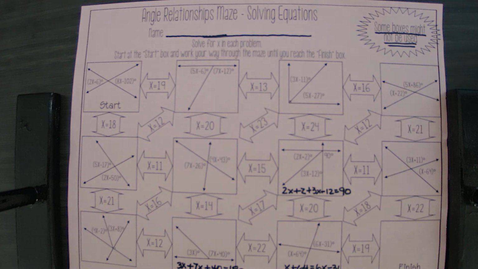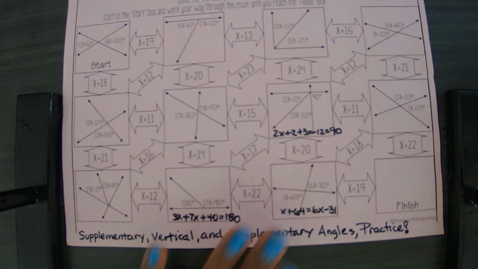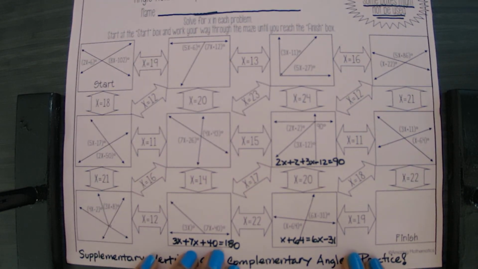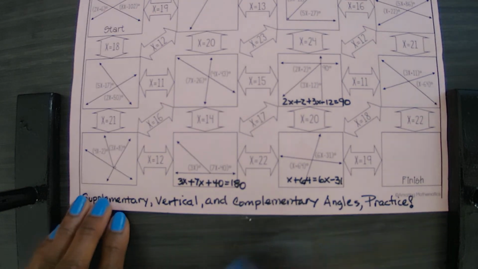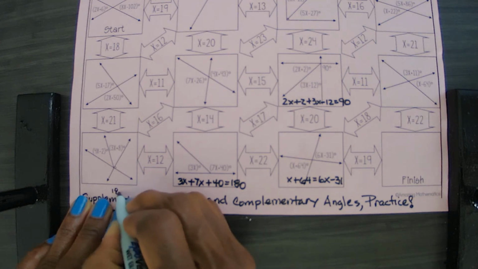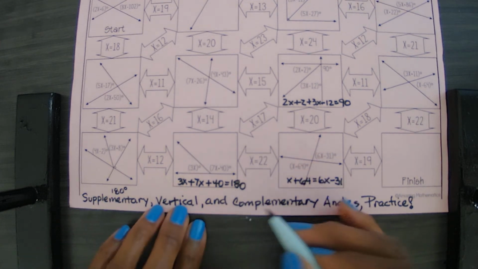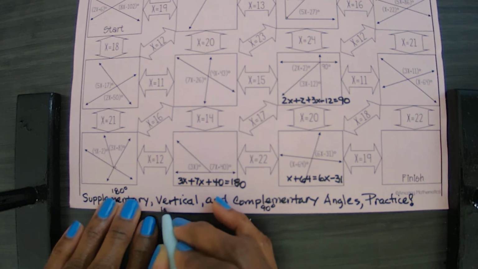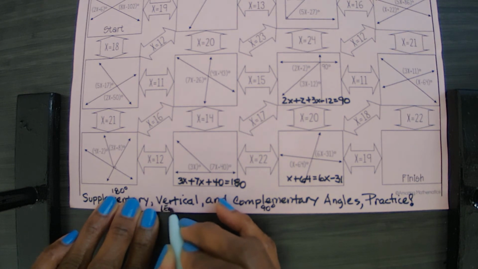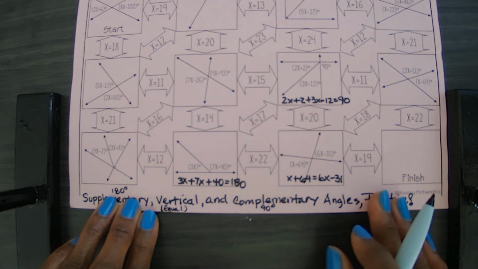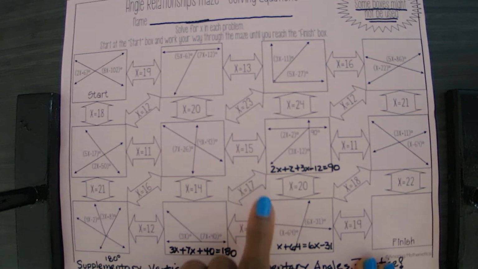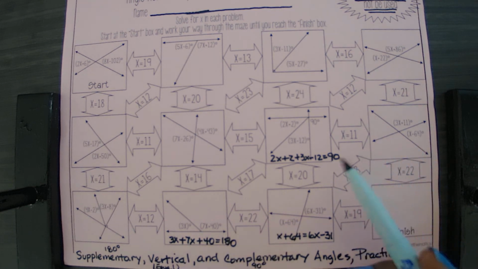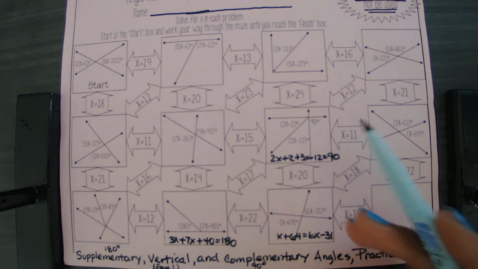You're adding, subtracting. The second part of this involves some equations. But you're still talking about supplementary angles, angles whose sum is 180 degrees, complementary angles, angles whose sum is 90 degrees, and vertical angles, we know that they are across from and they are equal. So I went through and I set up a problem of one of each kind.